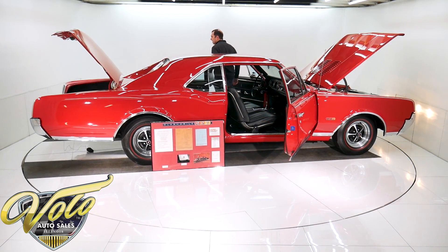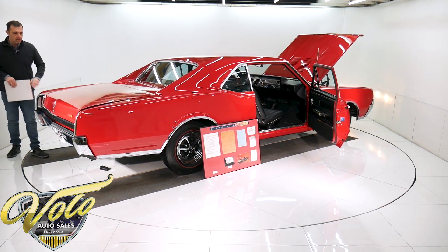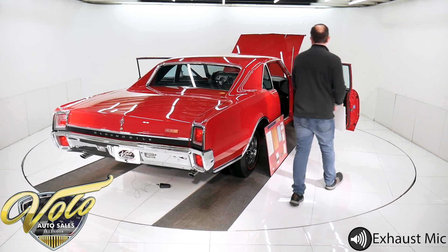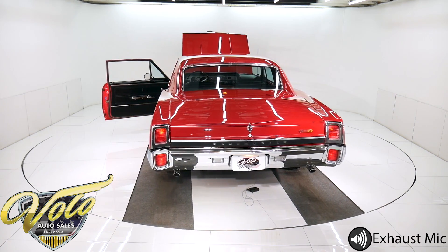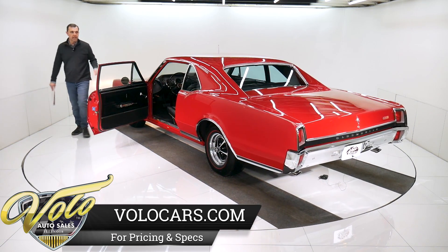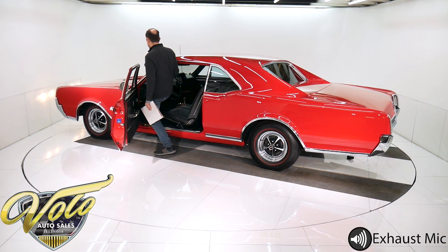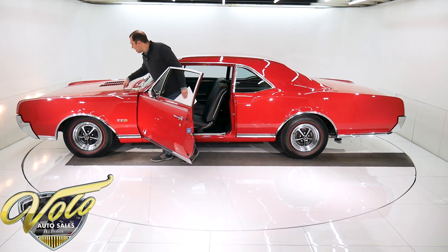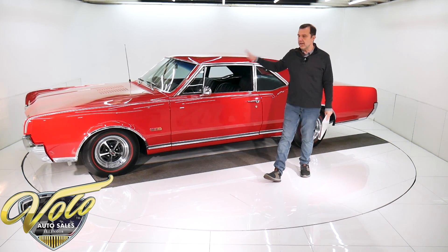That idle is just perfect. Doesn't that sound nice? So if you want one of the best cars around, this is really it. You can take a car needing work and throw $100,000 at it — it doesn't mean it's going to turn out as good as this car. This has always been a good car. At the time of the Barrett Jackson auction, they claimed it was a two-owner car. It just runs perfectly. And again, the fit — everything is so square and flush. The fit is just outstanding on this car. Very high quality piece here. Someone will be very lucky to get this car.